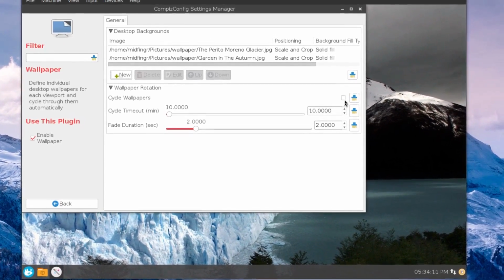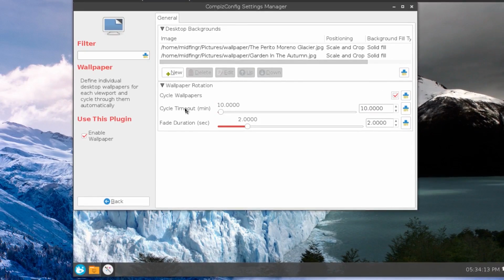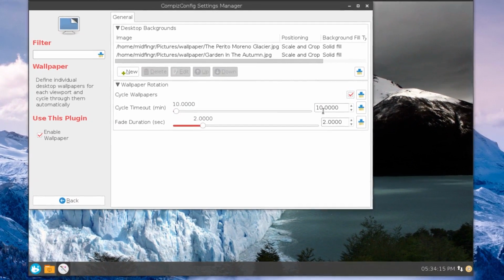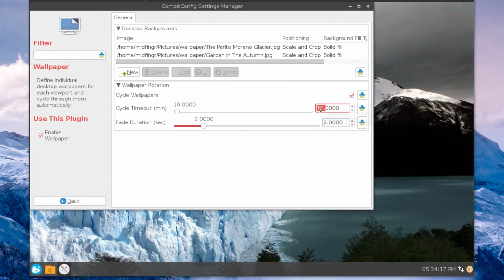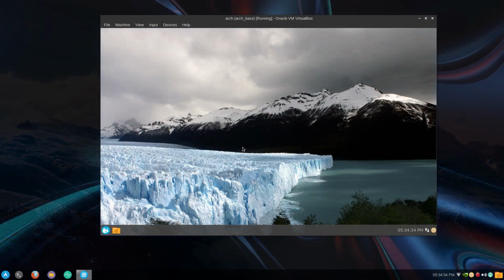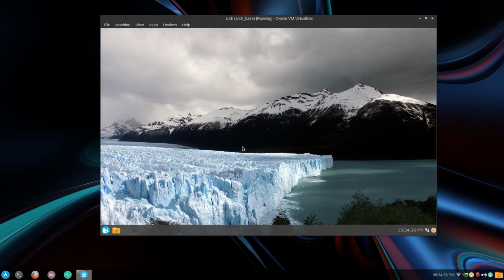And you can cycle wallpapers and then timeout in minutes. And let's see if we can get it to work without crashing everything. 0, 0. It might not take a seconds variable, or I didn't do it right, but you get the idea.